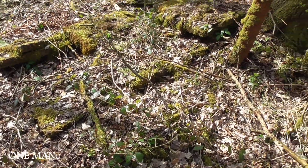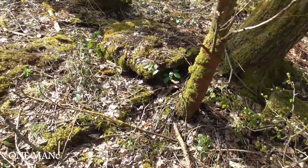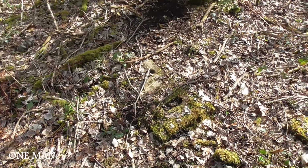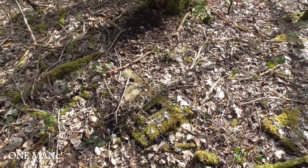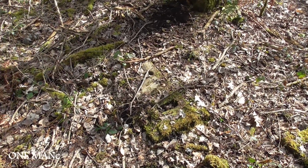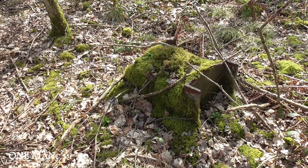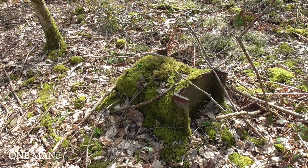So I'm about halfway down now, the second siding is the one that leads onto the branch, and I found these old concrete slabs, a load of them together. They've either been piled here because they've been dumped, or this was some kind of a bothy or something. The railway line is getting closer, so I suspect this is coming towards the end now of the small Mottram yard.